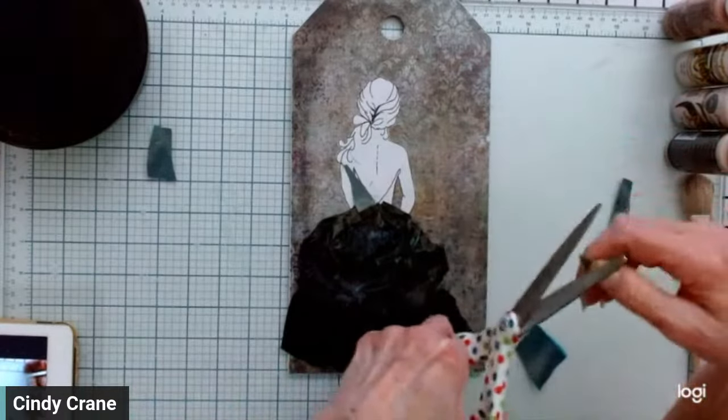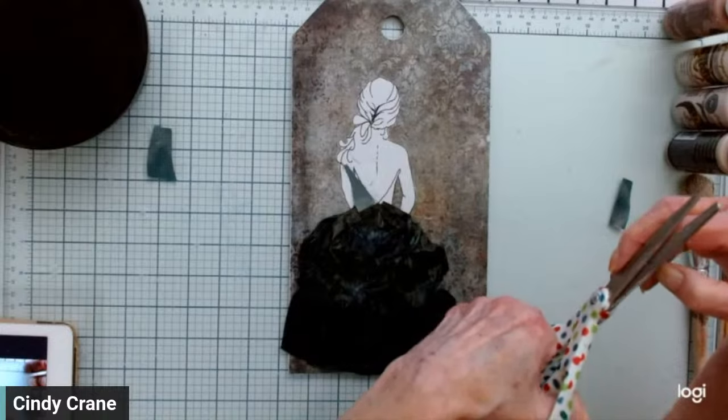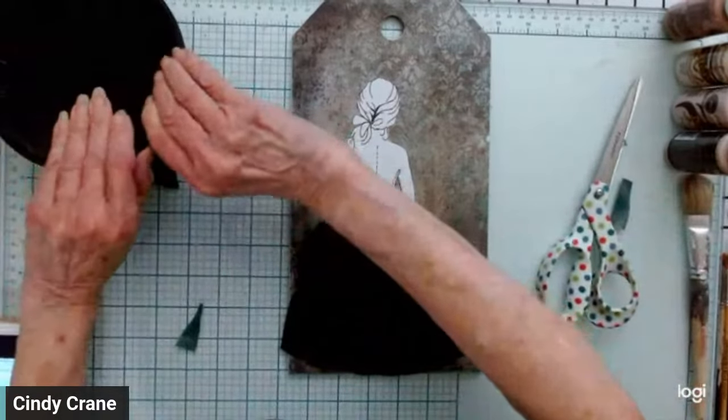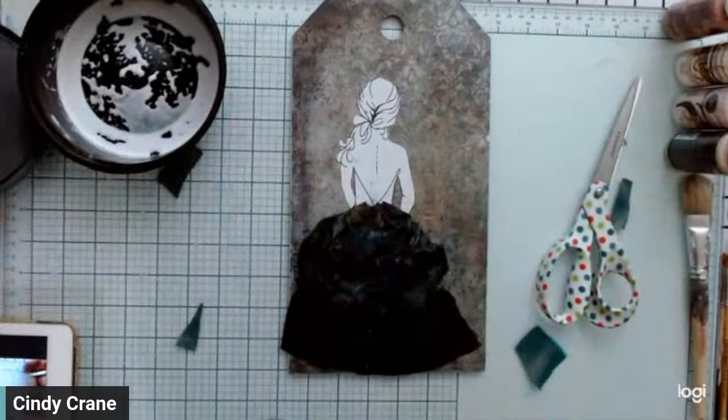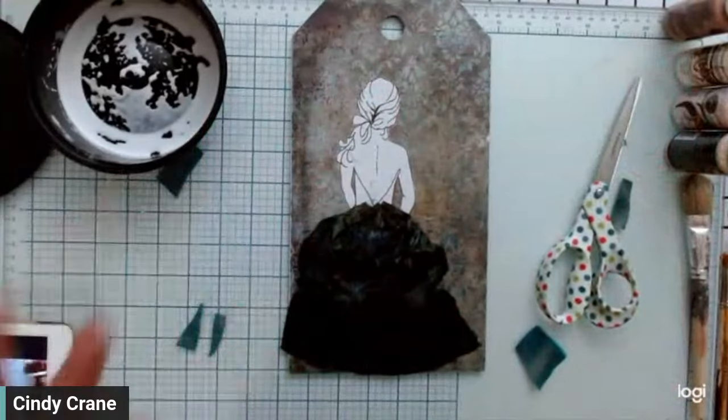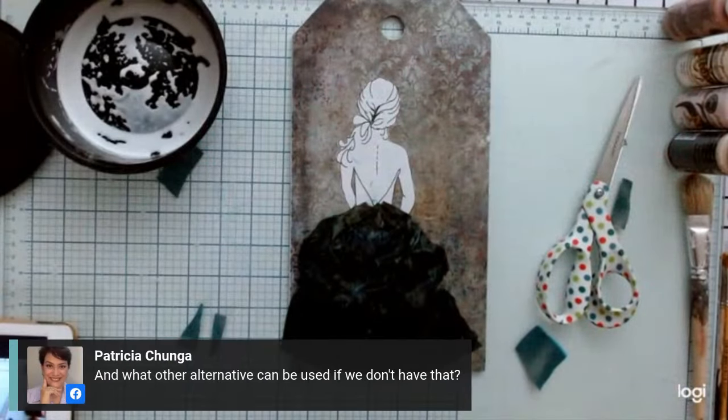Now for this one, I am going to take a little bit of hardener on a brush, since I still have my bucket. If you don't have this, the consistency is pretty much like white glue, Patricia. When you look at it, I'm thinking like a Mod Podge. And when Farrell did it, she used the cola gel. So it's almost an experimental thing. I'll show you. I did a couple samples with rice paper on fabric to show you the difference.